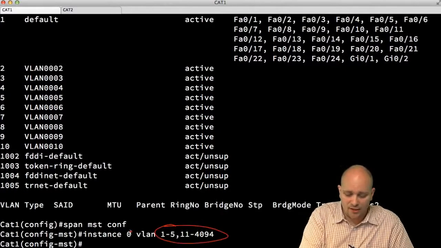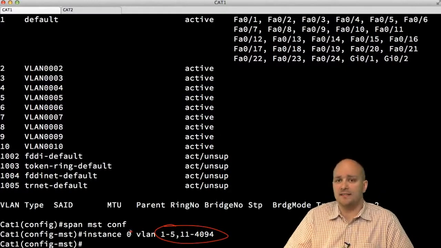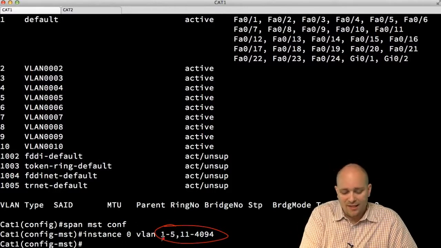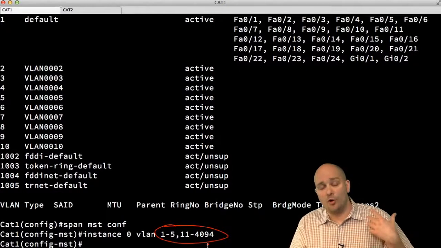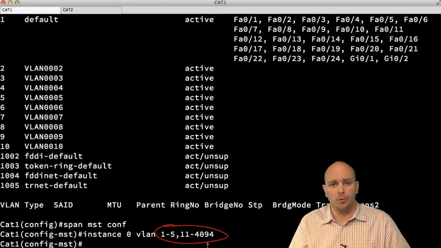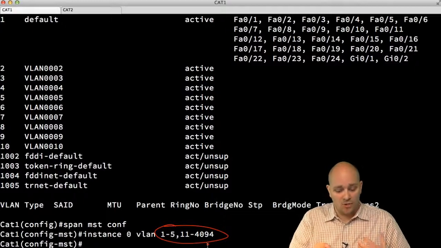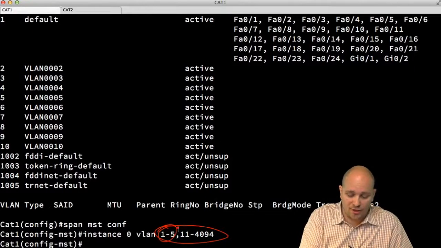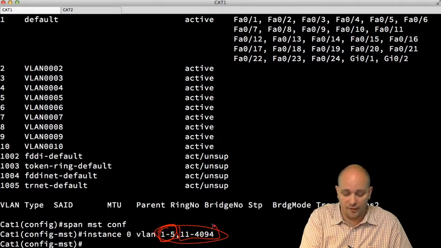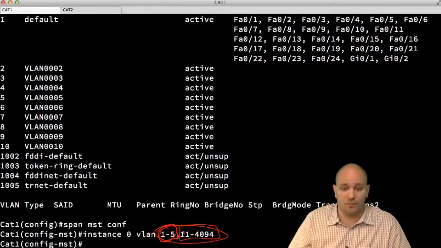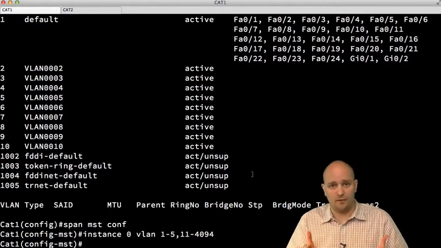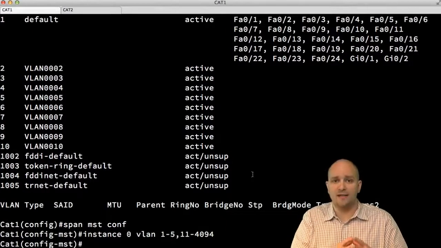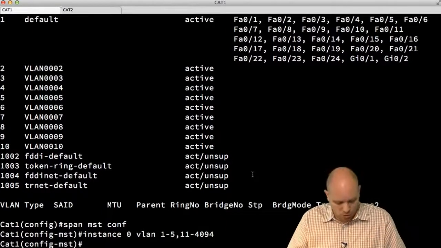And this here is one more thing that I think is very neat to know. Here I can use the same specification that I would be using when I'm defining or allowing VLANs on a particular port with switchport trunk allowed vlan. So I can create either the range or I can list the VLANs. For example, here I have two ranges, from 1 to 5 and from 11 to 4094, separated by a comma. So I can specify VLANs in any sort of way that I really want.